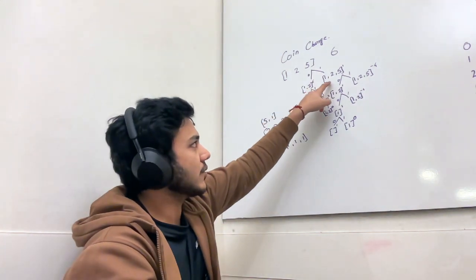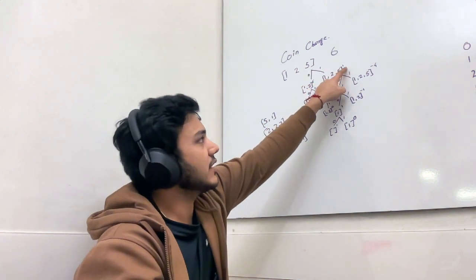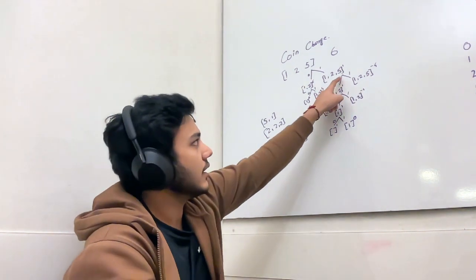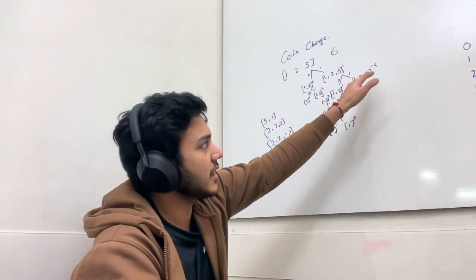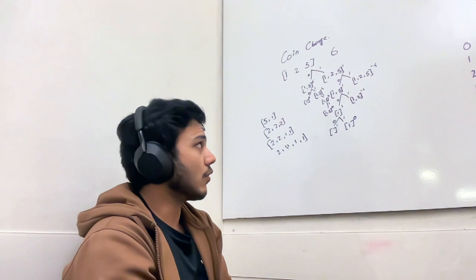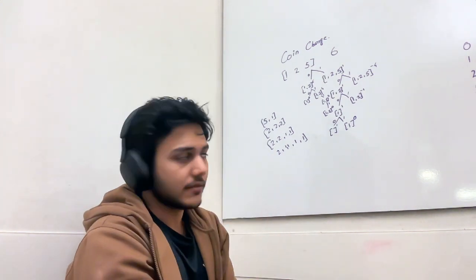The other way is 1 comma 2 comma 5. If you choose 5, 6 minus 5, you'll be remaining with 1. You have chosen it, you can choose it again as well, infinite supply, right? Again choose 5, 1 comma 2 comma 5, same set of coins, but now the amount is negative. Do we want a negative amount? No, we want it to be 0. I mean 6 should go to 0, it should not be minus 4, right?